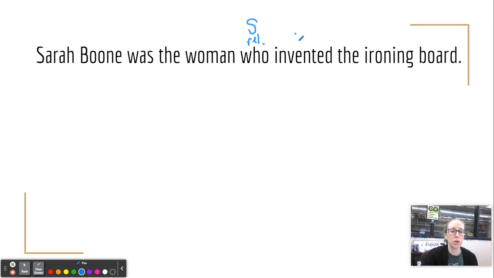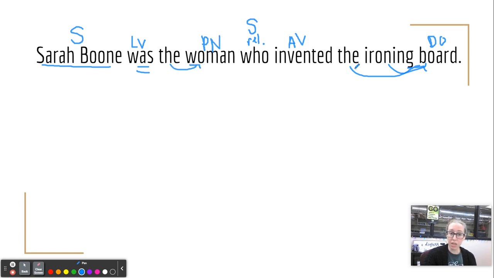So since we already started here, we'll just continue with this relative adjective clause. Invented is going to be the verb that goes along with that relative subject who. So who invented, we ask ourselves, since this is an action verb, what? To find the direct object, and board is our direct object of that clause. The and ironing are both modifying or describing board. So then we have to label our independent clause here. Sarah Boone, because it's a proper noun, it's capitalized, is going to be our subject of this independent clause. Was is a linking verb, so we're going to replace that with an equal sign. So Sarah Boone equals, and then woman is going to be our predicate nominative, and the is modifying woman.